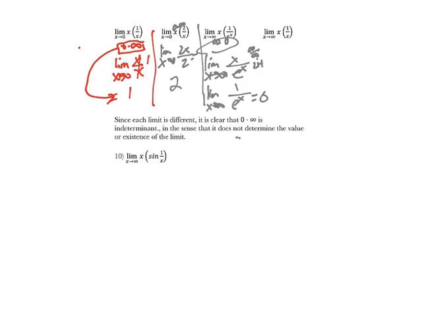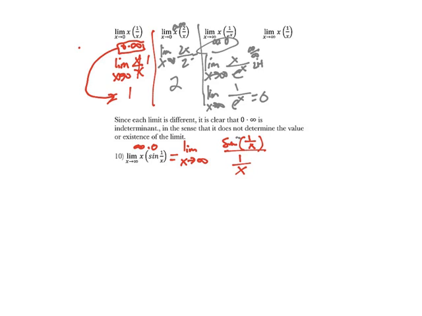All right, so the first one. If I plug in infinity, I get infinity times the sine of, really 1 over infinity is the sine of 0, which is 0. Well, that means that I can rewrite this by doing some algebraic manipulations. I can say that's the sine of 1 over x divided by 1 over x. Well, if I divide by 1 over x, it's the same as multiplying by x, right?